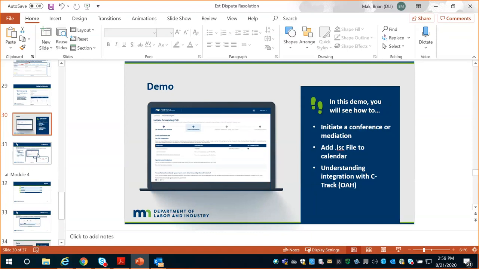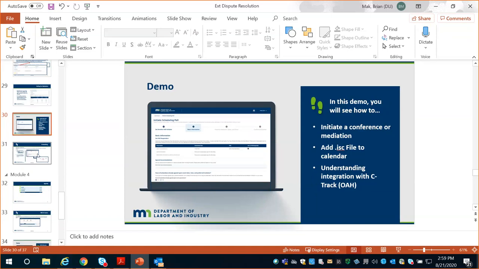That's the plan, but I have to remind everybody that what OAH handles, you have to file with them, and what the department handles, you have to file with us. So make sure you know your jurisdiction, because I don't know how long it's going to take documents to show up from one agency to the other. And we are separate agencies currently, and we do have separate filing.